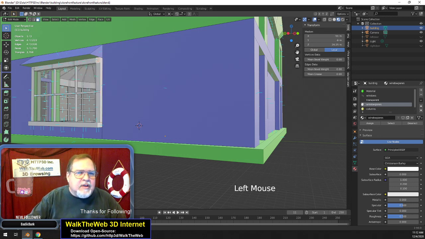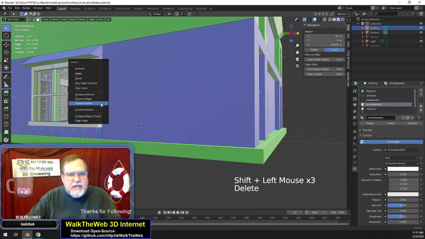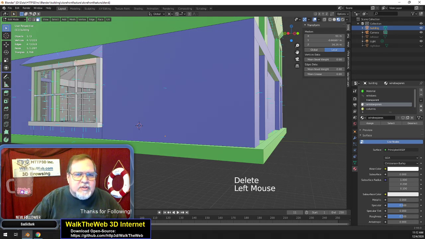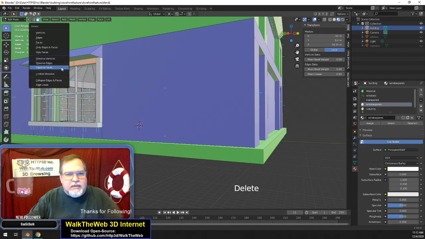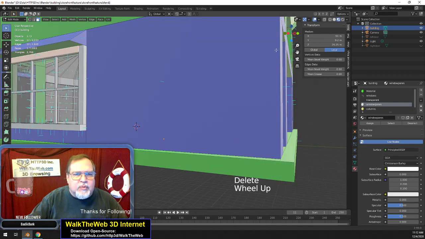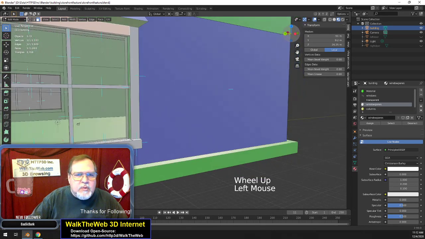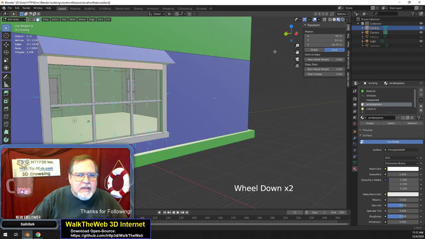See, that square can go this direction or it can go this way, but since I did the side here, if I put a wood grain on that, it's going to look better if I did it this direction, because it'll be one continuous piece. It'll look like a piece of wood since it has multiple sides all going in the exact same direction for wood grain. So get some of that cleaned up.